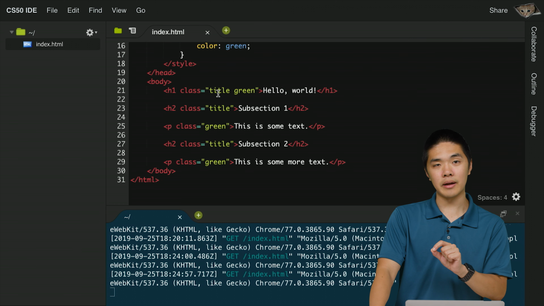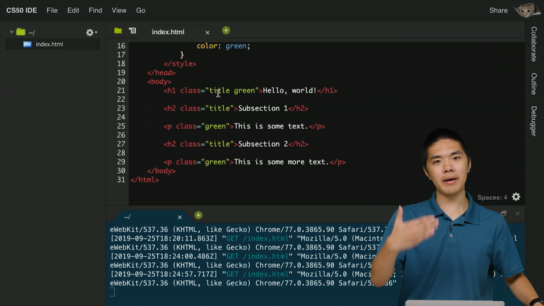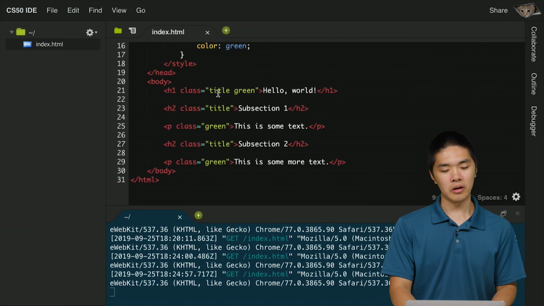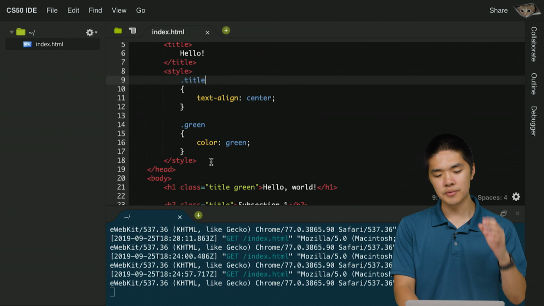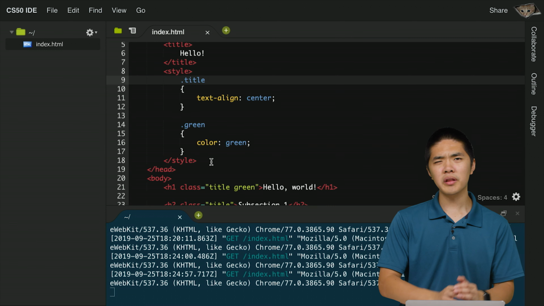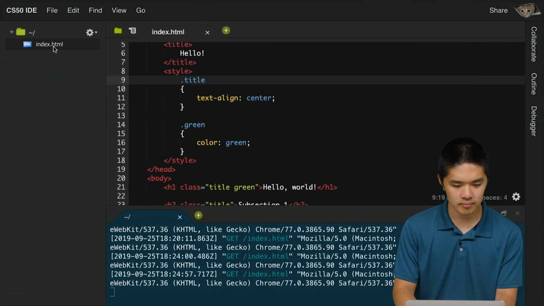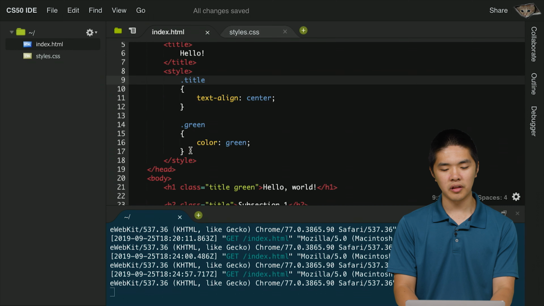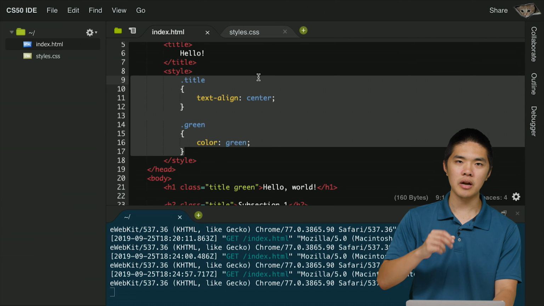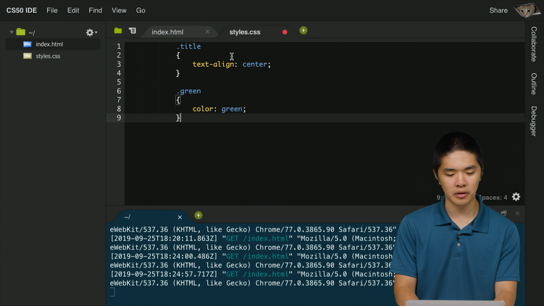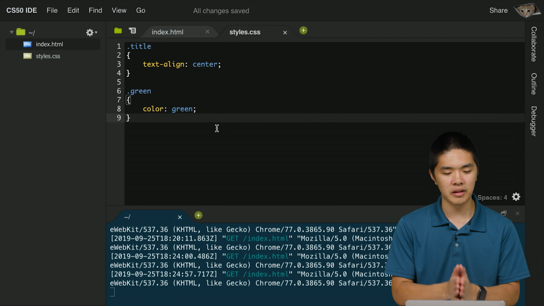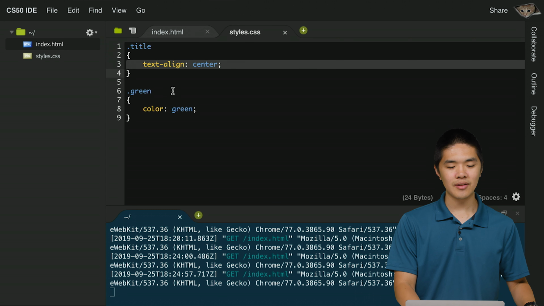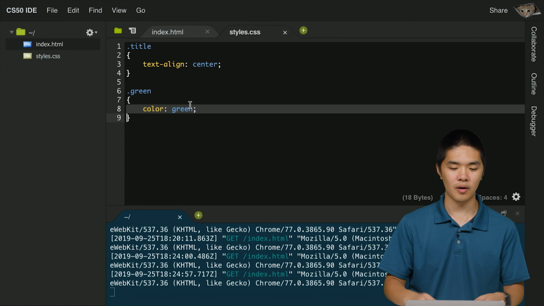You could use inline styling, which we saw at the very beginning, where we added to an HTML element a style attribute that was equal to some sequence of CSS properties and values. We could also add a style section to the header of the page where we specified some style information, but we could also separate things into a different file altogether. I'll create a new file that I'm going to call styles.css, and I'm going to take all of the style information that was originally in the style section of my HTML page, and I'm going to move it into styles.css. So now inside of styles.css, I've specified that anything that has a class name of title, you should center, and anything that has a class name of green, you should just color green, for example.